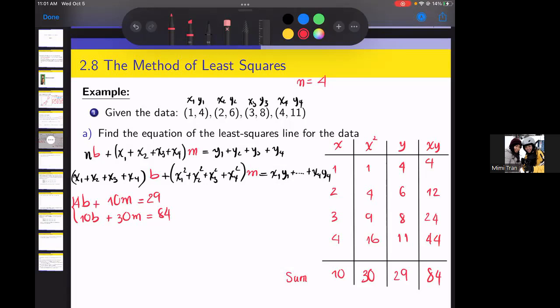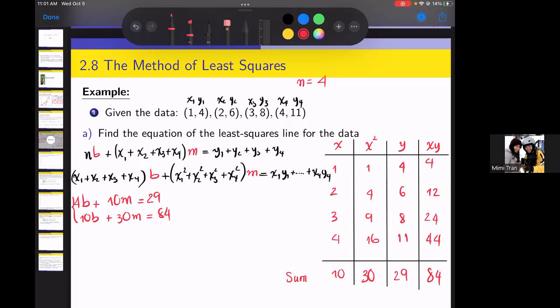Let's do that. The reason I don't like substitution is because it's going to have fractions. I don't know about you, but I'm not a fan of fractions. It just makes things not neat and easy to make mistakes. So let's do elimination. Like the name suggests, I'm going to eliminate one of the variables. So pick your favorite. Doesn't matter which one, but pick something that makes your life easy. If I was you, I'd pick n.